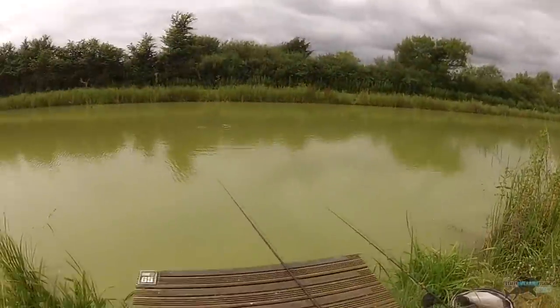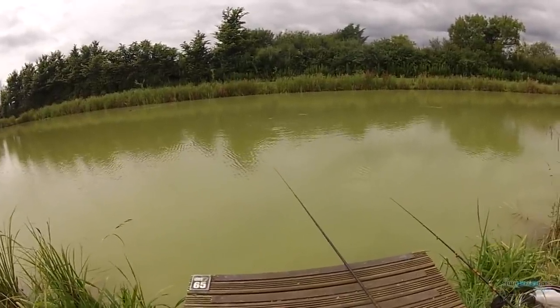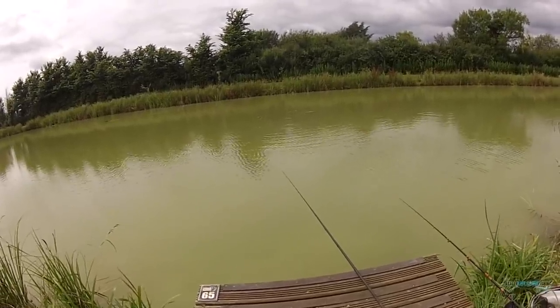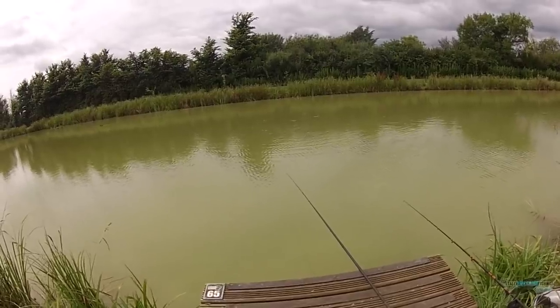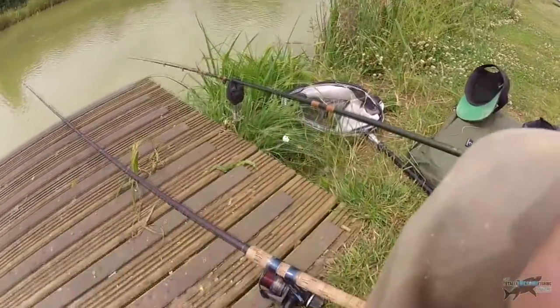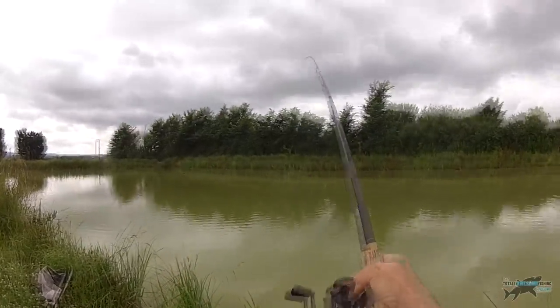The other thing I think will work here is making a paste out of the groundbait and putting a piece of paste on the hook. I do pretty well at that at other lakes. This is all new to me. Possibly I should have had maggots and castors - the usual stuff - but I've come half-cocked. I've got sweetcorn but I don't really fancy it. Here come the carp on the top! Right past my float looking for that floating bread, nudging it around. Hopefully a tench beats them to it.